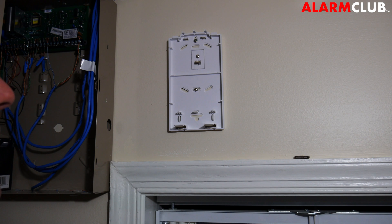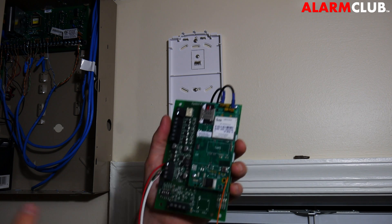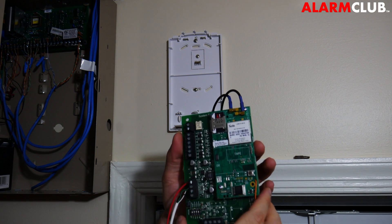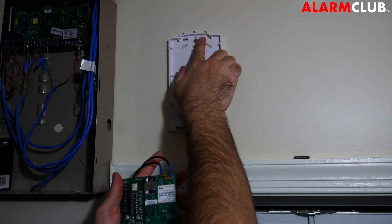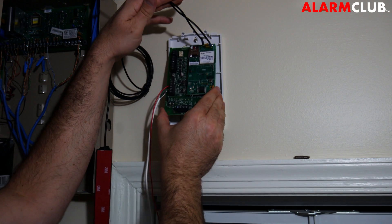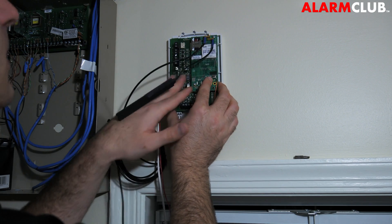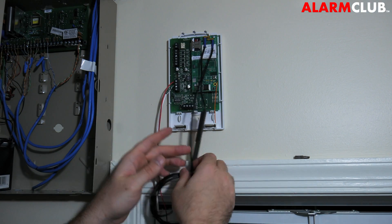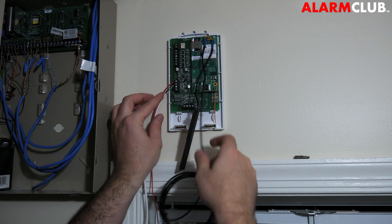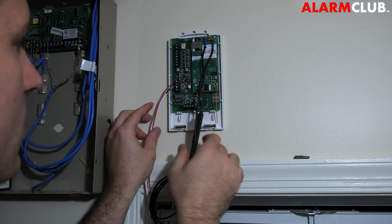With the system powered down, you'll see that I have mounted the system enhancement module mounting bracket and secured it next to the panel. There's a little knockout hole where we're going to insert our pre-wired system enhancement module. Delegate the wires through this hole — it should clip in pretty simply. Insert into the two slots first with the antennas facing up, then simply clip it into place and make sure it's secured.